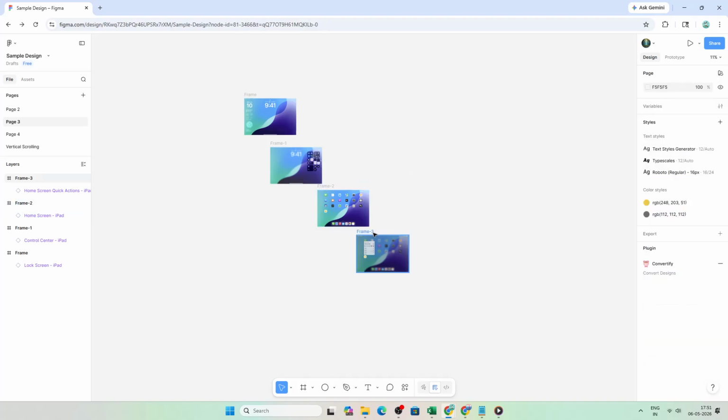And so on. Make sure the frames you want in the presentation are laid out clearly and named in a way that makes sense to you. Consistent sizing across frames will also help your slides look clean once exported.